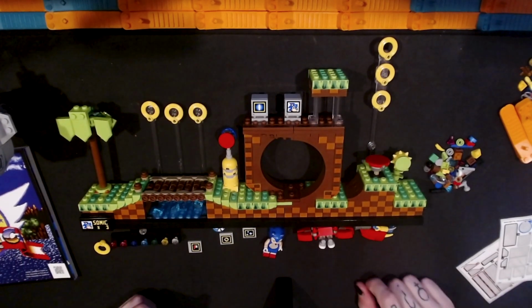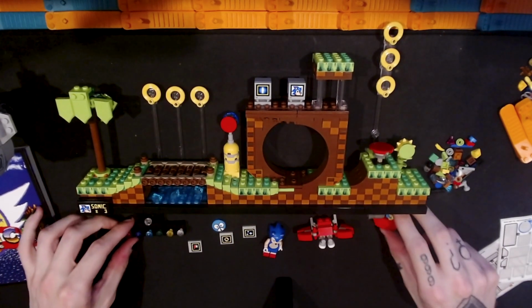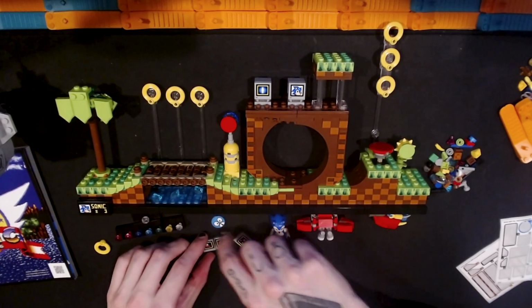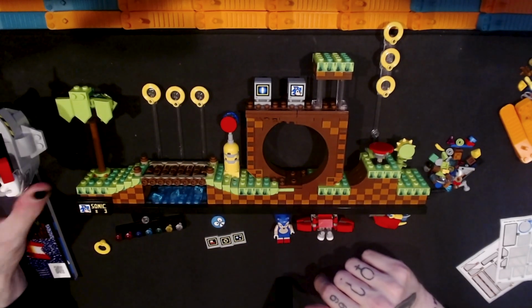I really, really enjoyed it. So big thumbs up for me. Great value, great little display set. And I'm excited to see what the new line of Sonic has to offer. And I'll have to wait till August. I might be able to get some of them early, but we will see.